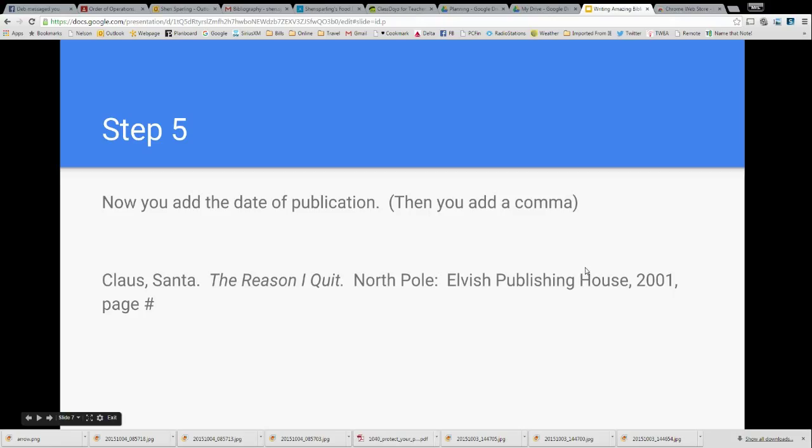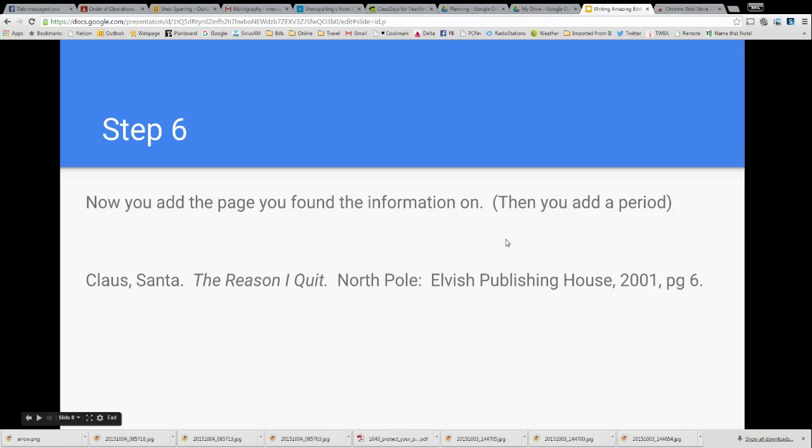Now you're going to add the date of publication. So in the front of the textbook, there may be many reprints. This is what happens when books are printed. So for example, I was reading The Wizard of Oz to Kate the other day. It was originally printed in the 1900s. That's the date I would use if I was putting it here. Now, it has been reprinted many times, and the current copy she has is from 2012. But the original version was printed in 1902. So that's the date you have there.